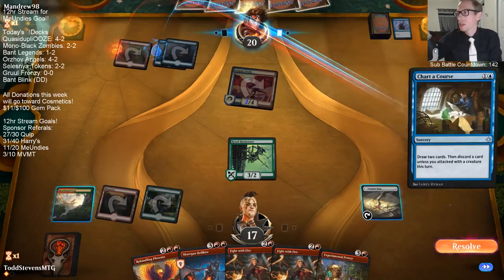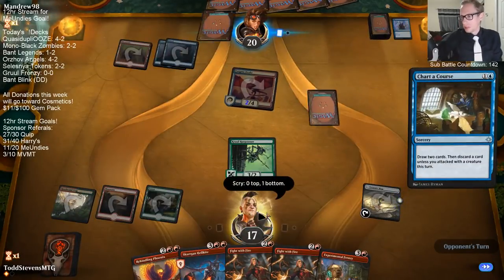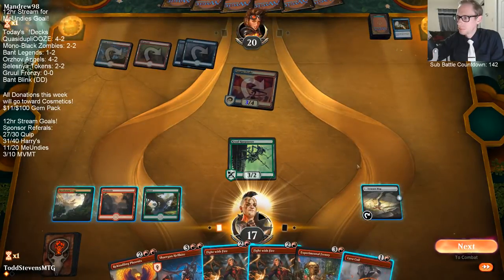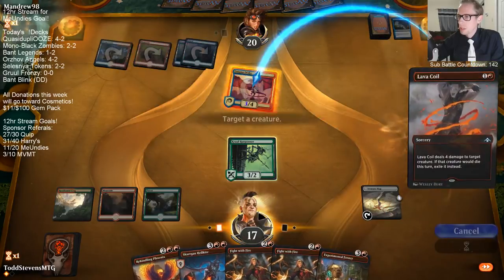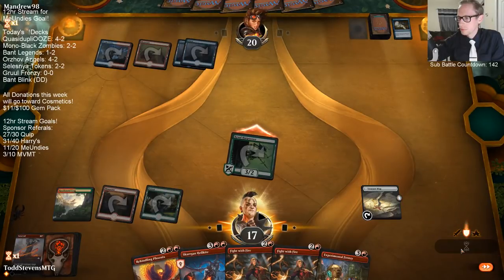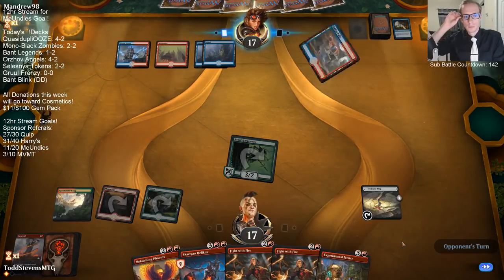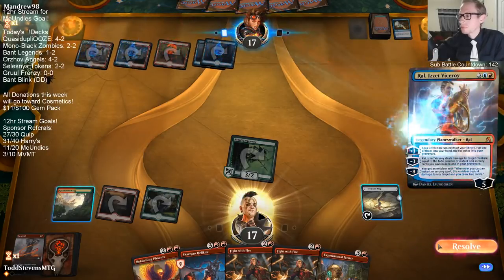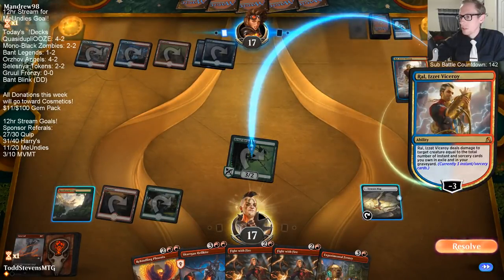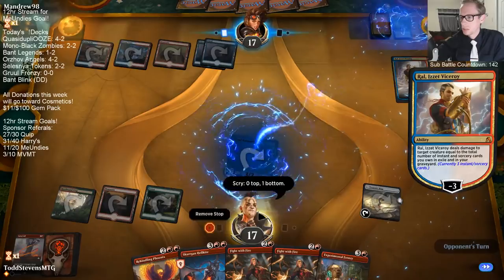I don't know, maybe I should have just fight with fire. At least we got to send the Hellkite to the bottom. All right, I like how we have Lava Coil, we get to do that and scry. All right, so I think we're just going to have to pop a bunch of treasures here. This ought to be good.